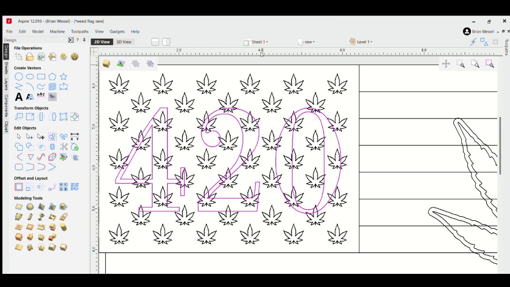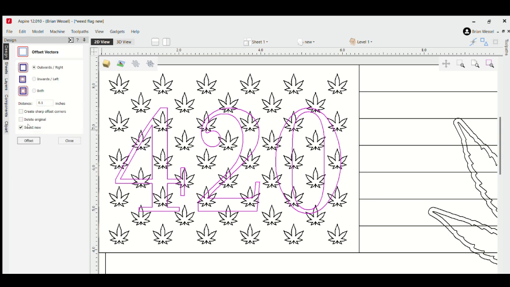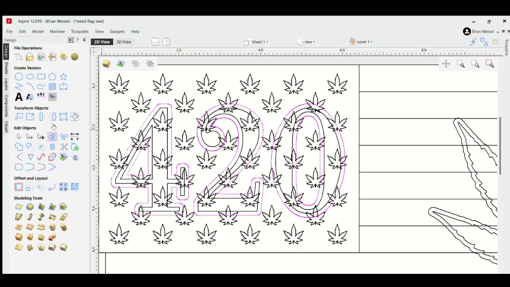But on the new, we want to have the same 420, offset 0.1, selected the new, group that, and now all these weed leaves are not grouped. So we're going to select everything, and you can just shift click the 420 and one of the offset lines, and we're going to go ahead and group that.